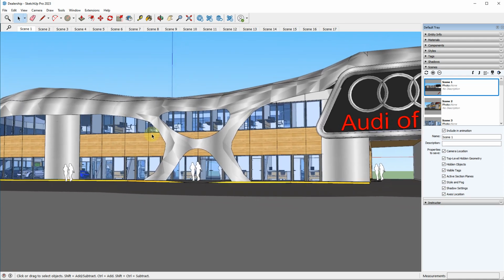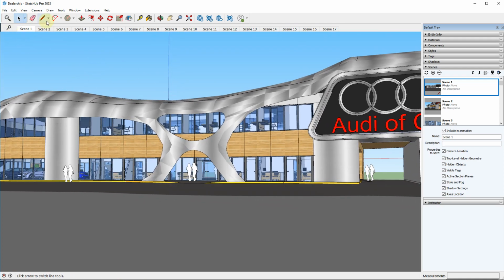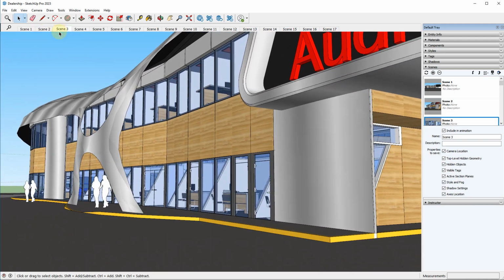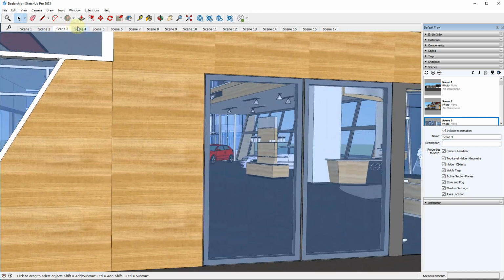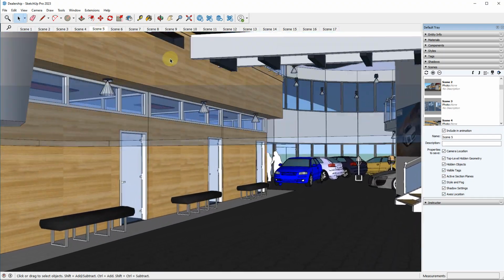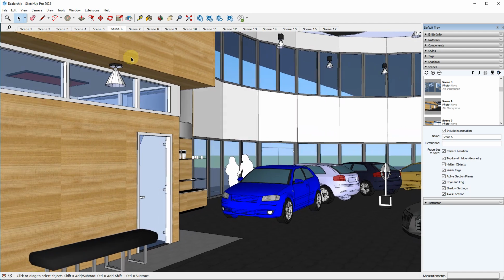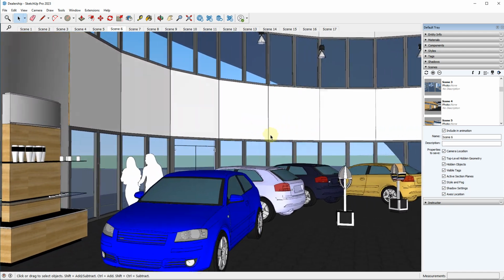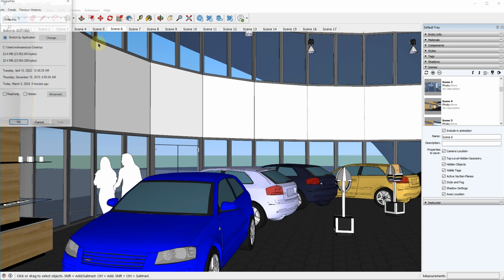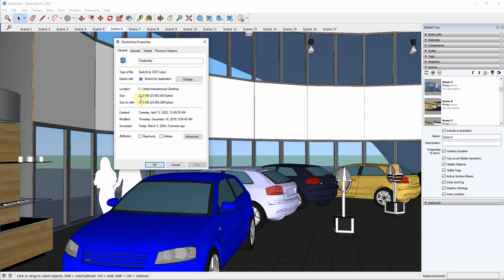If you look somewhere else on my YouTube channel, there's the animation that flies through here, but with the glass removed because I had an issue. You can use these scenes to animate a walkthrough of your building, and you can click on them if you want. The animation program I had strung them together automatically. This isn't as smooth as it was because I'm clicking some of them early, but you can see there's a whole bunch of stuff here. But this entire file that I worked on, including these cars that I brought in from the 3D Warehouse, is 22.4 megabytes.